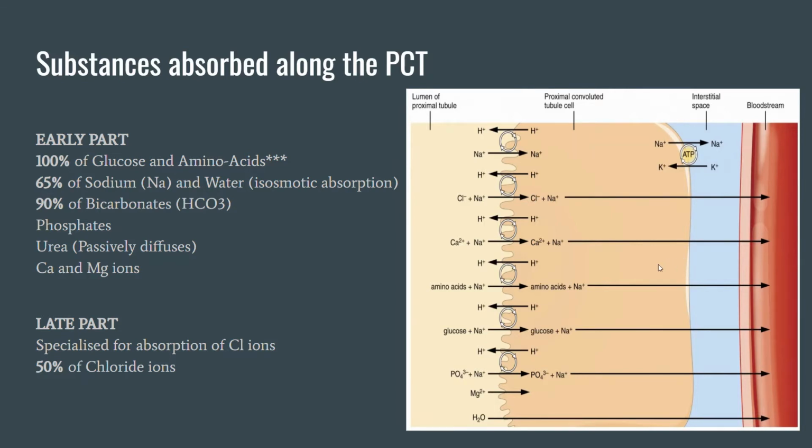But talking about the late part of the PCT, it is highly specialized for absorption of chloride ions. Basically, due to the presence of sodium chloride co-transporters, a lot of chloride is reabsorbed in the late part of the PCT. If you talk specifically, it's 50% of the chloride ion.